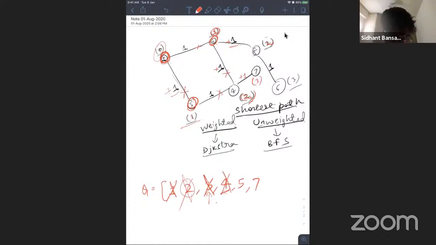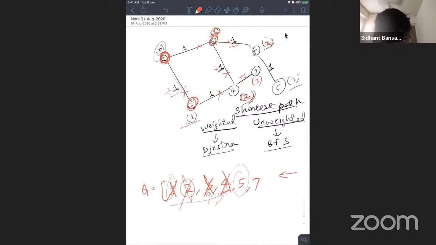And you go to the next guy in the queue, which is 5. Notice that every time I'm going in left to right order in the queue, which is basically taking the front again and again. I'm popping from the front, taking the front to access, and I'm pushing in from behind. That's the structure of a queue, right? I'm pushing in from behind and I'm popping from the front.